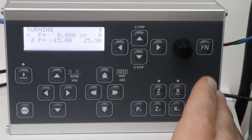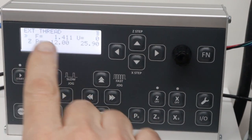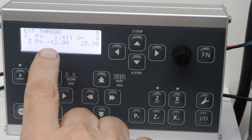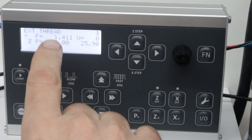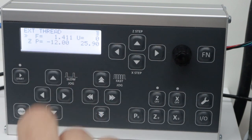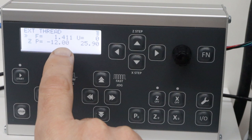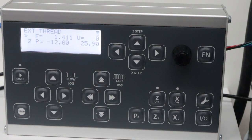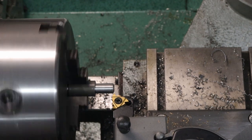The next thing I want to do is set this up for threading. So I'll do extended threading. I've set the thread pitch already. This is 18 threads per inch converted to millimeter, so this is the equivalent pitch. And then I'm going to have it go back 12 millimeter instead of 15 millimeter, so it doesn't hit the edge. So the first thing I'm going to do is a scratch pass. So I'm going to press Z0 and then start.